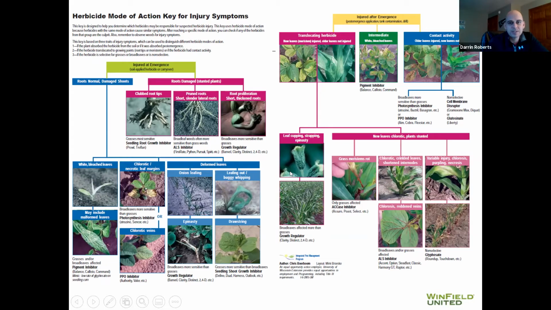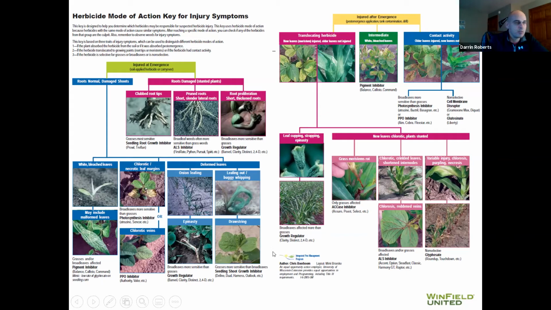I did want to throw this in here just as a reference sheet. So I showed different pictures of herbicide symptomology. A lot of times we are called out to look at crazy stuff in fields and try to troubleshoot what's going on, or what application could have been made, or what carried over, or what drifted here and there. And we need to identify, based on the symptomology, what could it possibly be, which type of herbicide. And so I like this.